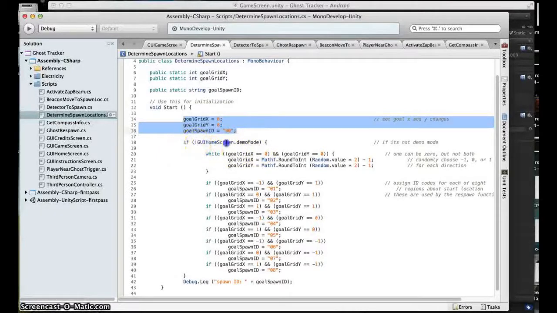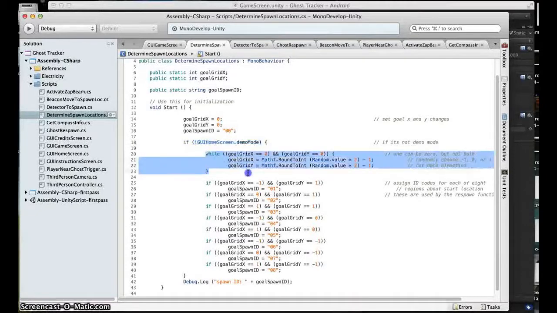And again, if it's not demo mode, the code goes and chooses 2 values between -1, 0, and +1. For example, in the Y direction, if you have a +1, that is to go to the north.